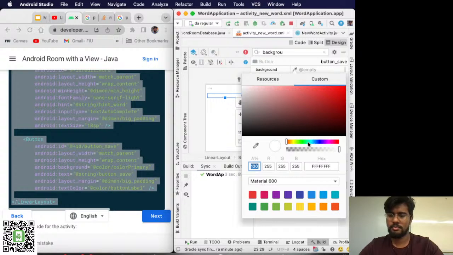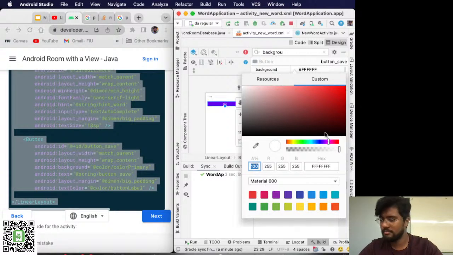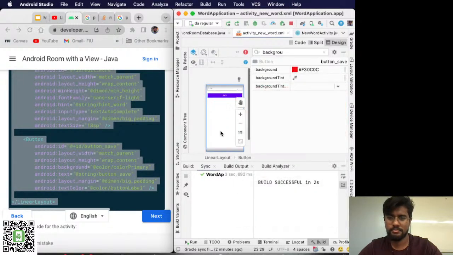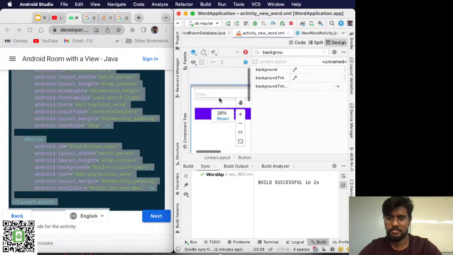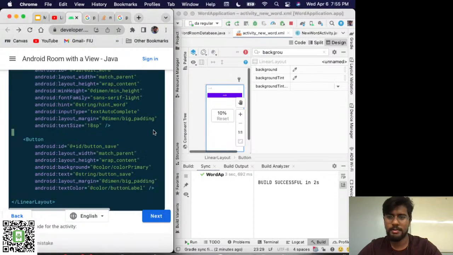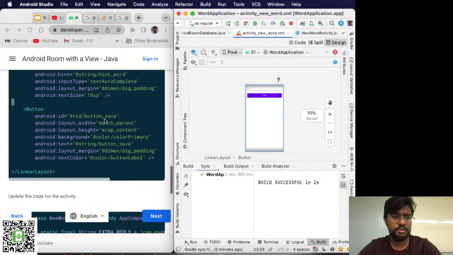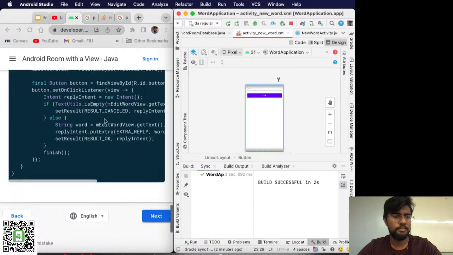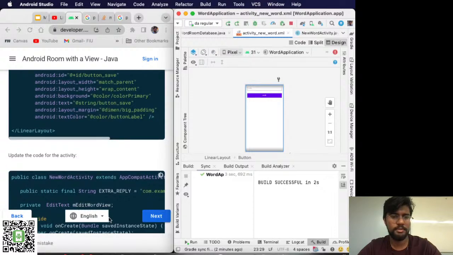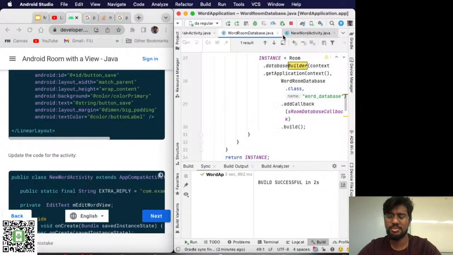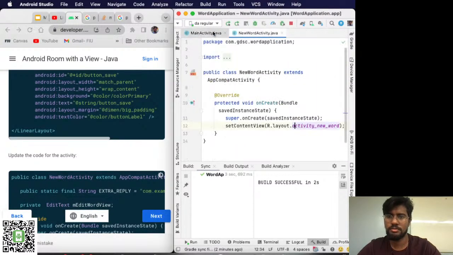The color palette. We'll just make it a nice dark pink or something. I don't know. Yeah, okay. And then we've added those, so that's all we should do for that.